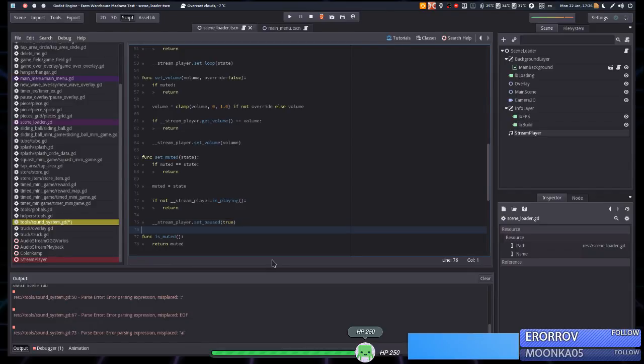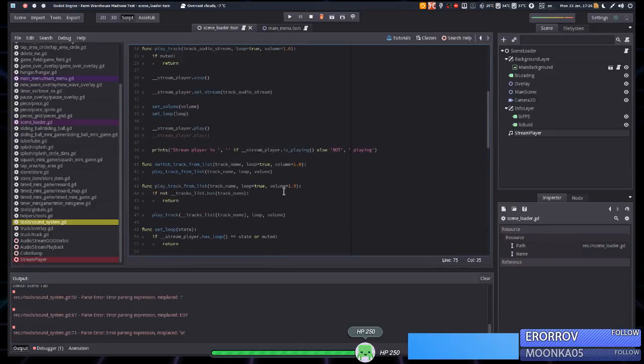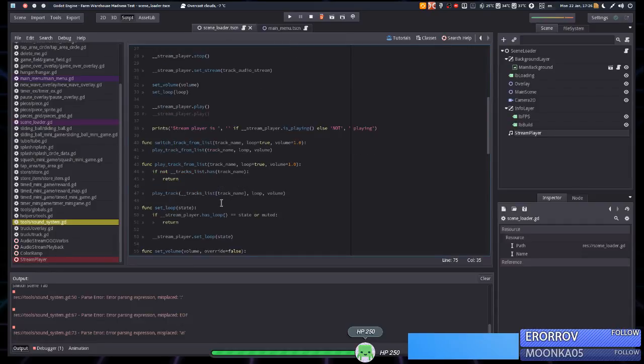Stream player set paused is true, and I would even say if it's muted, then it's paused. So yeah, it's like a linear dependency. Then it's muted, okay.